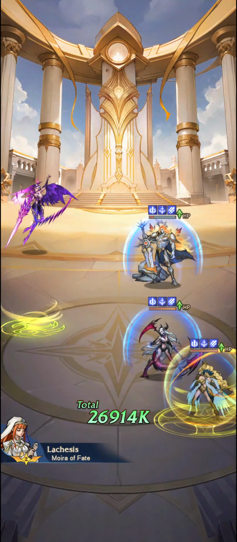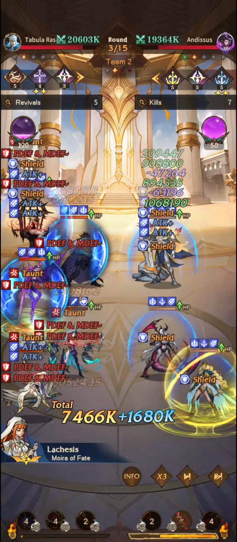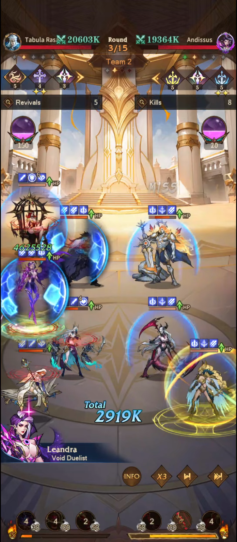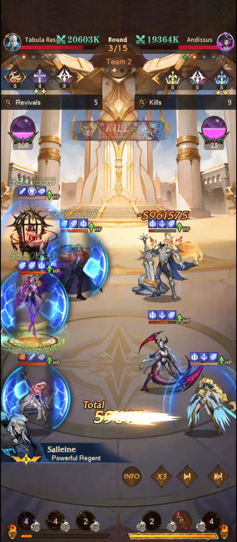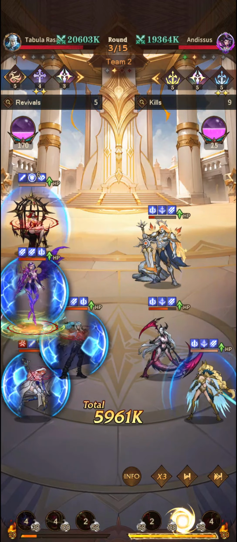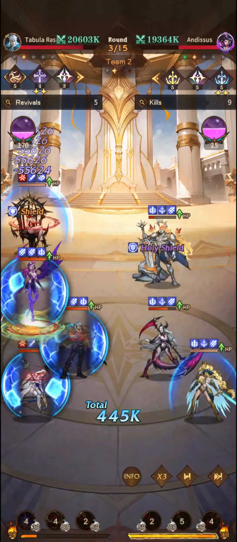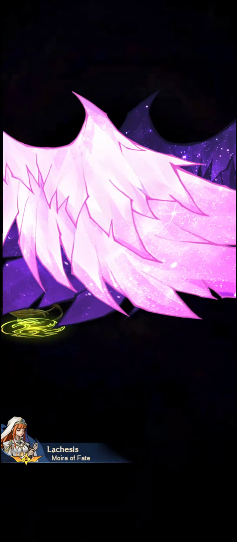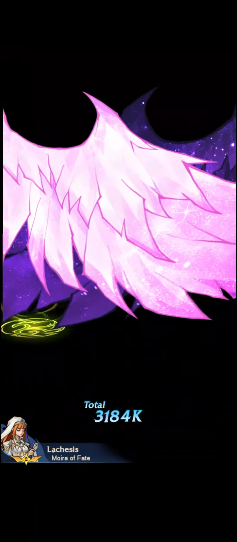Now we get our Lachesis back, and we get Janna back as well. Because we've got 4 Avengers, I believe we have a certain amount of chance to not lose our buffs on death. But it is what it is. So here, as you can see, looks like we did have Blessing applied there as well. Let's see how many times Mavis has come back. Yeah, so it looks like Mavis is out for the count now, but we do still have our Leandra procking, or double procking.